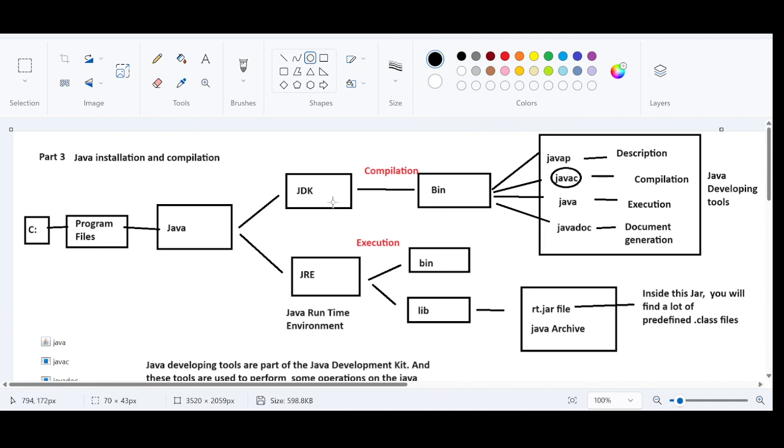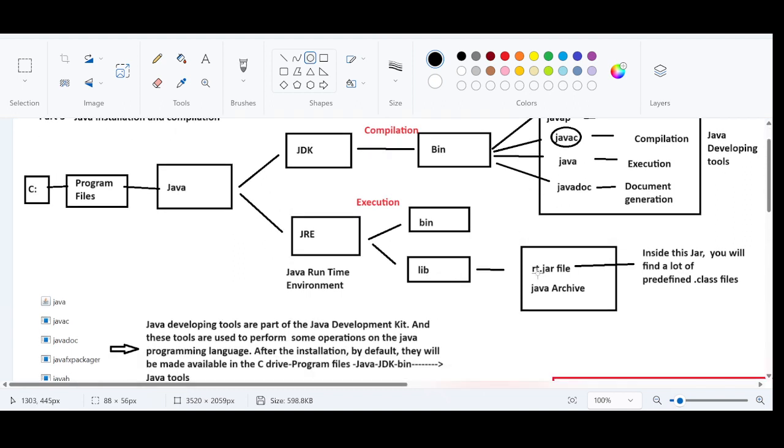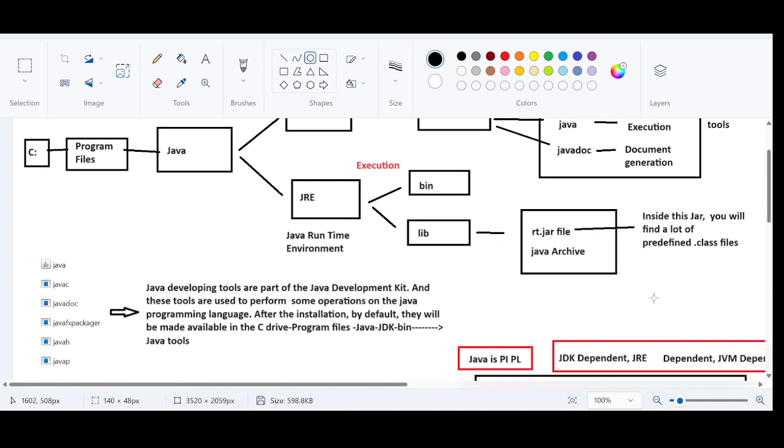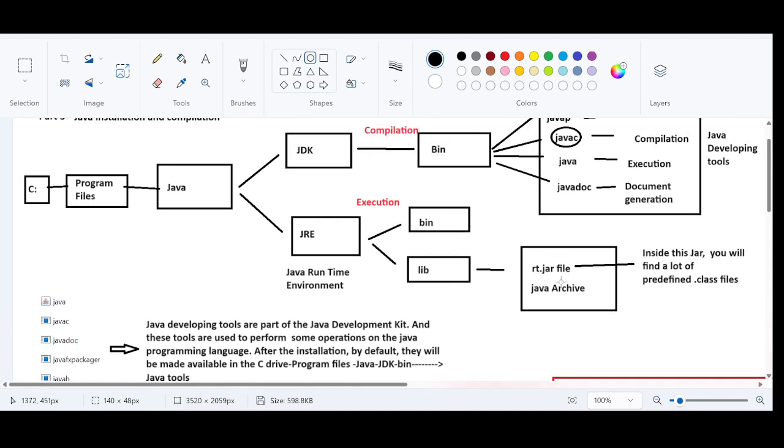When you get into the JRE, there will be two subfolders, bin and lib, and inside the lib folder you will find a jar file, rt.jar, and inside this file you will find a lot of predefined .class files. Predefined means they are defined by the Java people. The jar means Java archive.